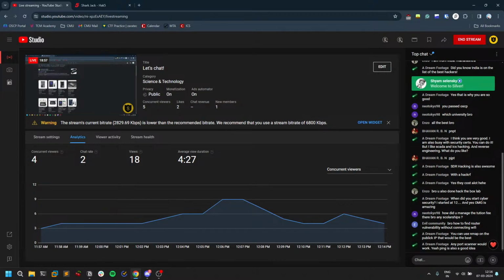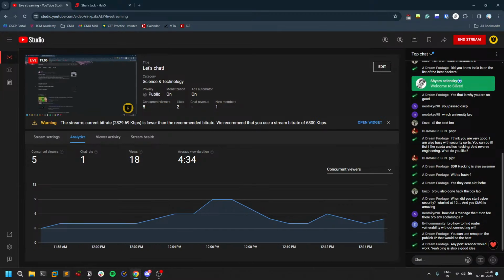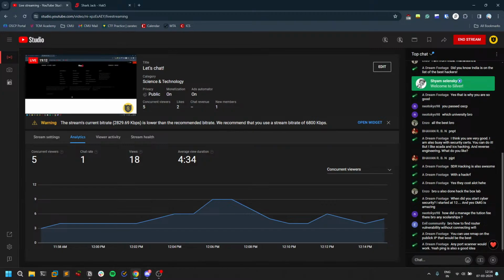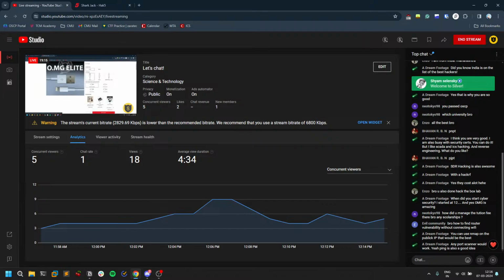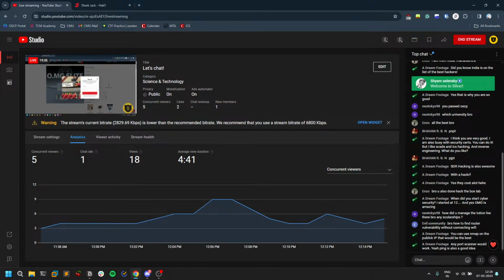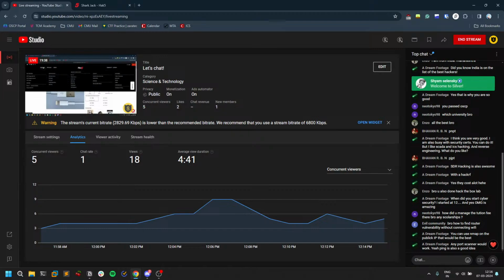Any port scanner would work. Yeah, ping is not a good idea actually, because these days the systems are smart enough. They don't handle these ICMP requests, so you should be smart, using something like hping3 or Nmap with different options, in order to find out if the host is actually up. Almost all the firewalls that I've seen till now are not pingable. They do accept a few pings, very minimal, like 10 requests, and after that you are just blocked, or they just don't respond to you.